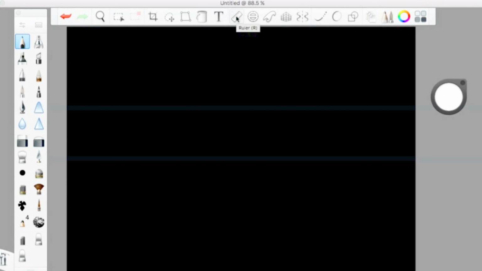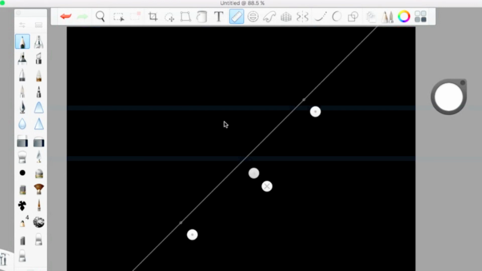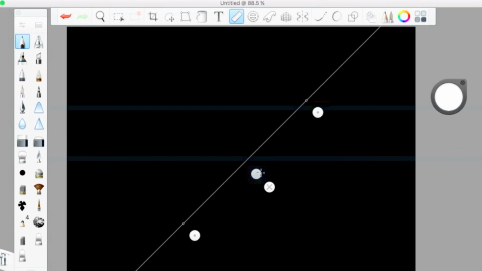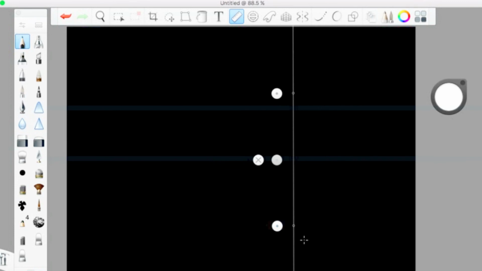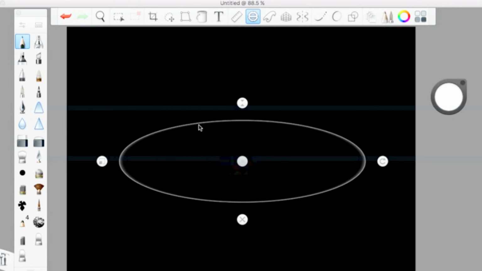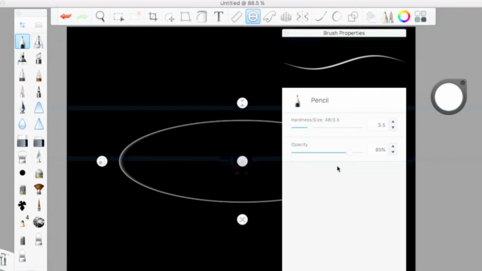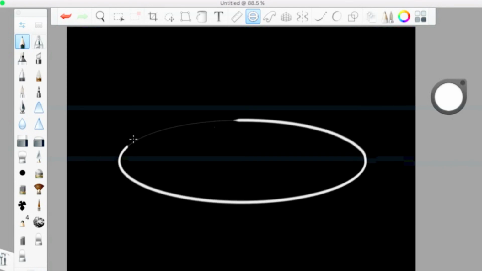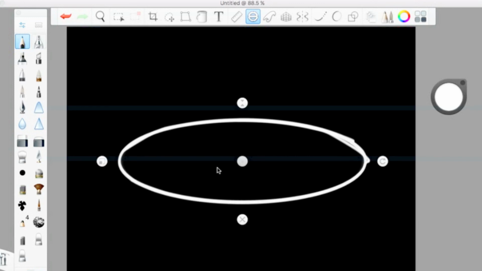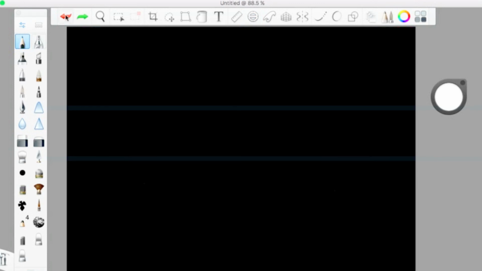So you got a ruler here. If you wanted to use a ruler for whatever reason, you can move this around. You can move this way if you wanted to get a ruler going and kind of measure out along this. You can do that. So if you wanted to create, so what thickness do I have? Kind of skipping ahead here. Let's bring this all the way up. Right, so this you can make like a perfect elliptical, and you can just kind of keep going and stuff like that. It's pretty cool, but unnecessary unless you really need to use it.